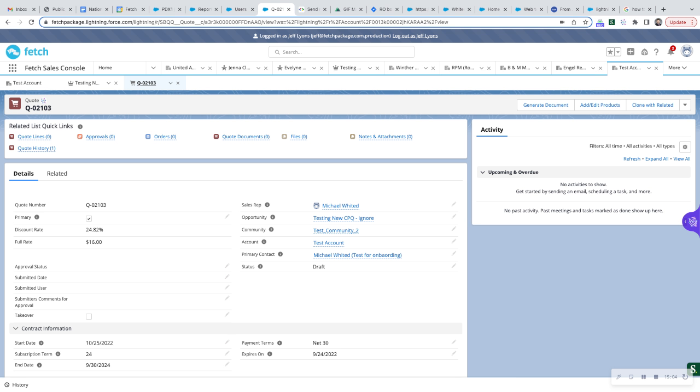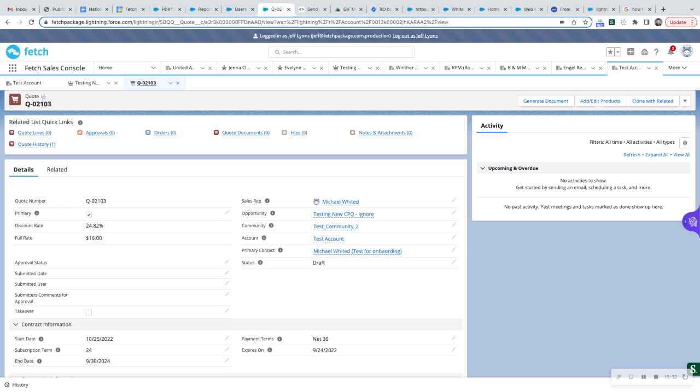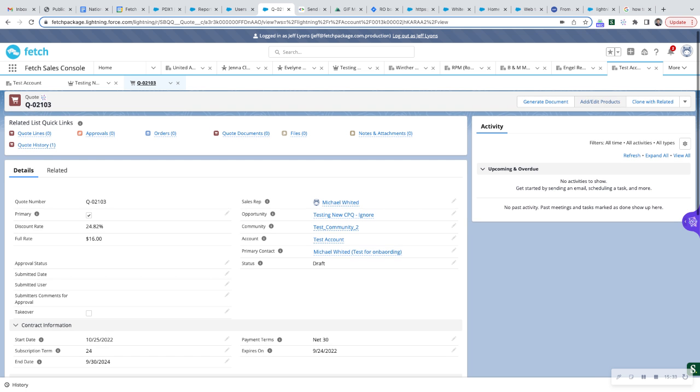One last thing that I do want to touch on is actually editing the price as negotiations unfold. So, say we downloaded that document, we sent it over to the client, and they say, "Hey, this looks great, but hey, we don't want to pay $8 in month 3, we want to pay 7." Not a problem. What you're going to do is come back to the quote, which you can do by going to the opportunity and getting back to the quote like I showed you in the beginning.